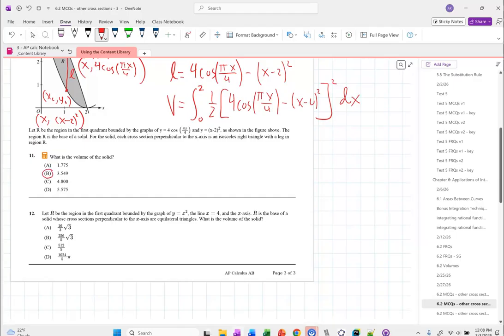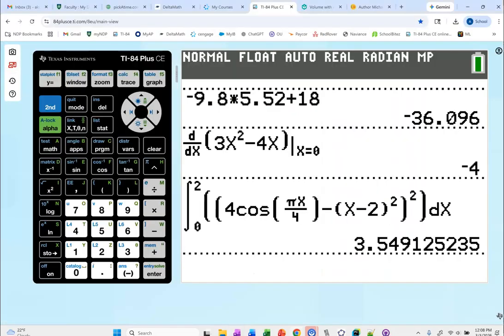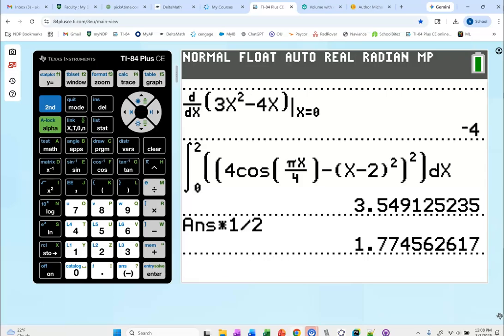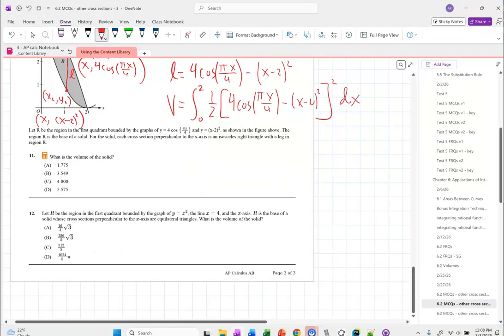There we go. What happened to the 1/2? Oh, did I forget it in there? Oh, no, I did, didn't I? Thank you, Frankie. Yes, so times 1/2. Good catch. I wrote it down but wasn't looking at my paper and the calculator at the same time. I lost it. Sarah, how's that? It's okay? Yeah.